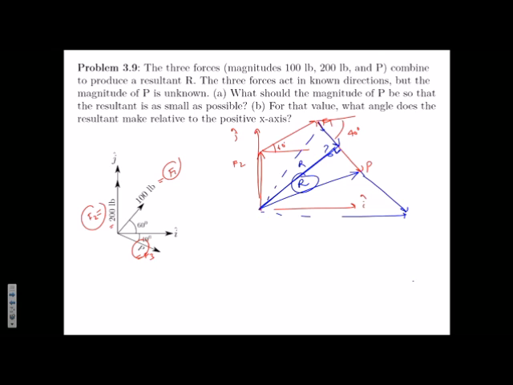Yes? Right? So you see, if p is equal to 0, you would get this as the resultant, which is clearly more than this. So if this is r1, this is r2, this is r3, this is r4, then r1 is clearly more than r2. Right? r3 is clearly more than r2. r4 is clearly more than r2. So the lowest possible length that you can get for the resultant is when that resultant vector is actually perpendicular to the line of action of p. Okay?